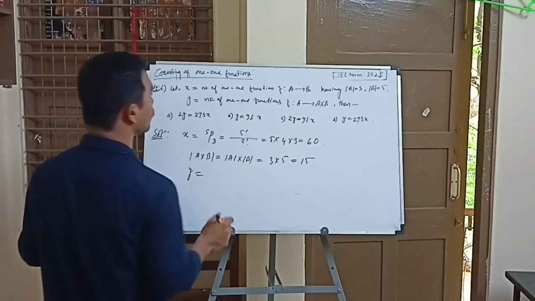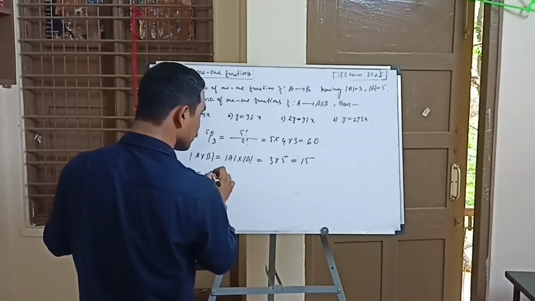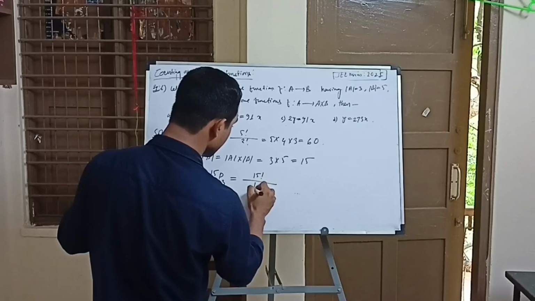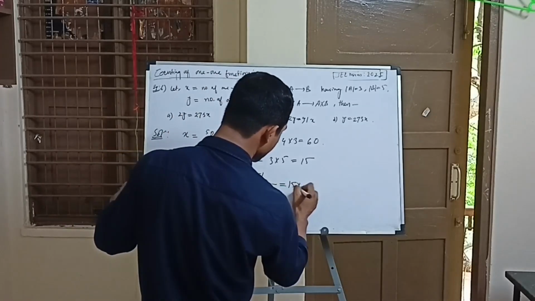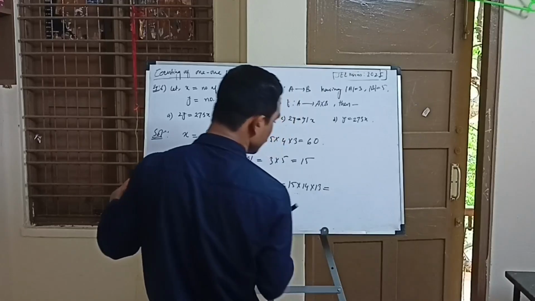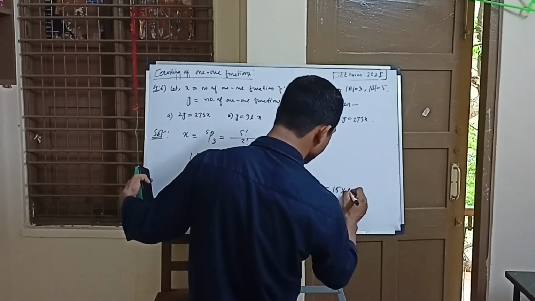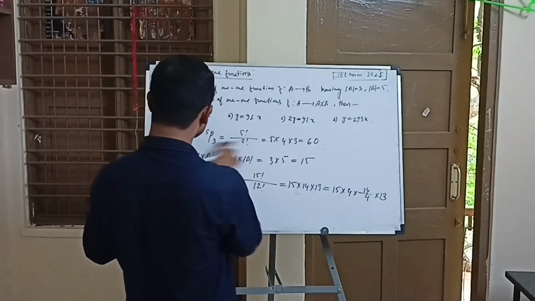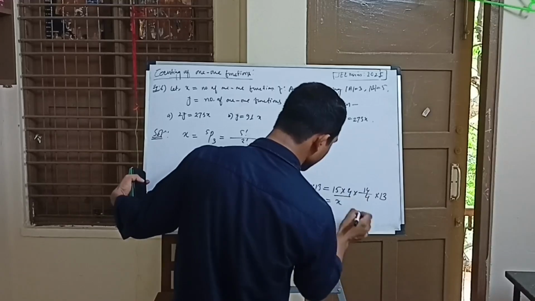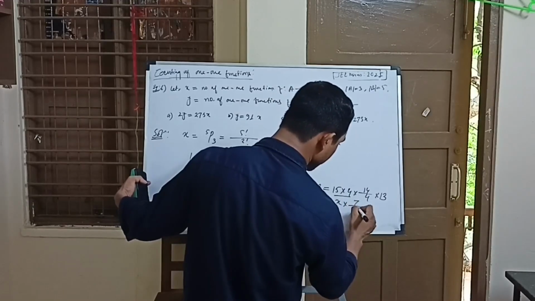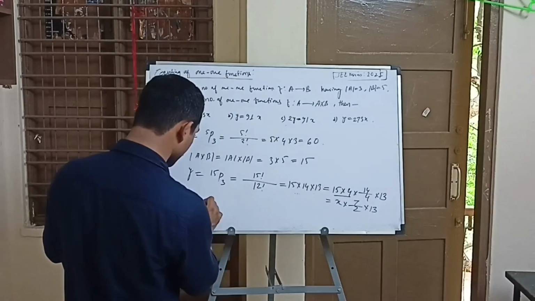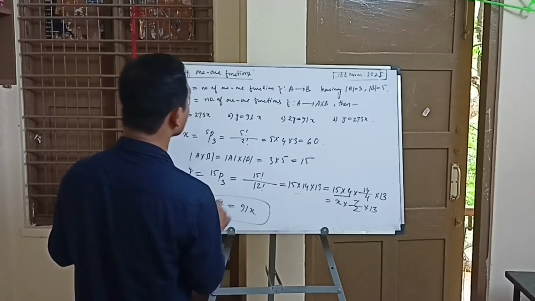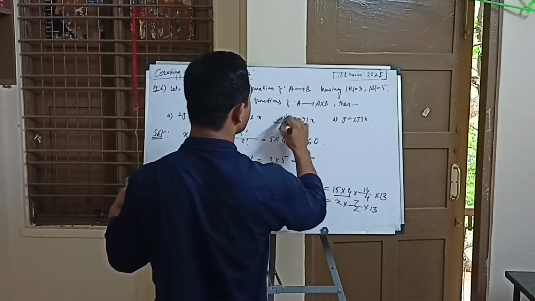Now the number of one-one functions from A to A cross B is 15P3. That means 15 factorial by 12 factorial. Correct? 15 into 14 into 13. Now 15 into 4 into 14 by 4 into 13. 60 is x. Replace 60 by x and 7 by 2 into 13. Here, what is twice y equal to? 91x. Twice y equal to 91x. This is the correct answer.